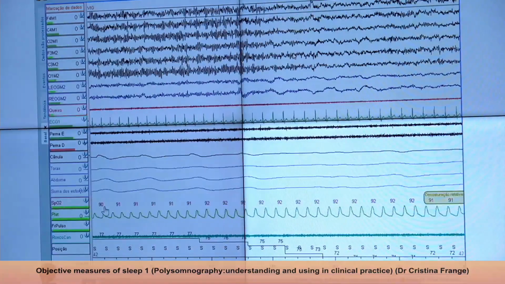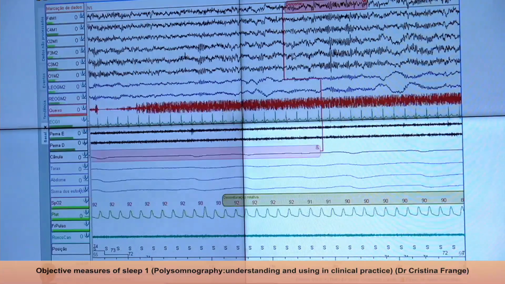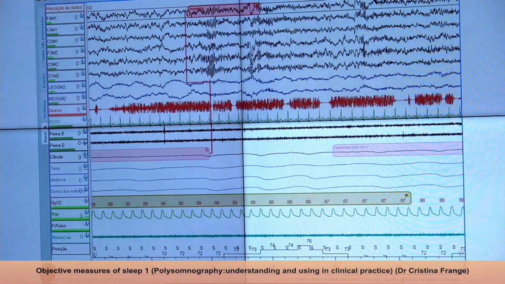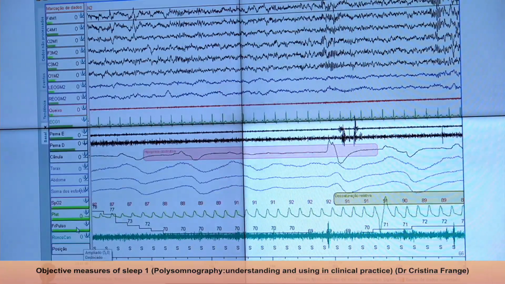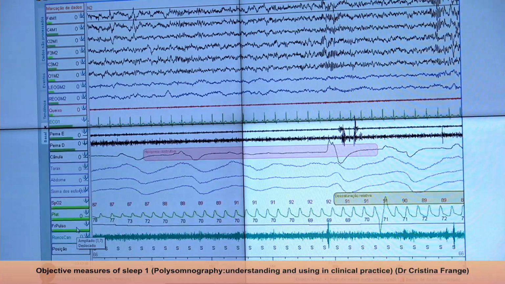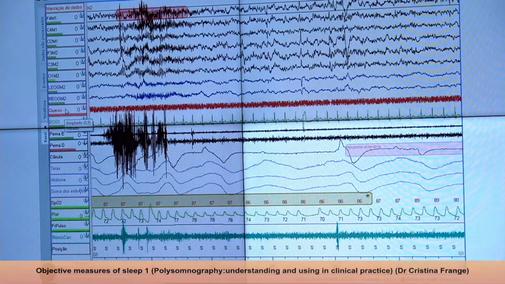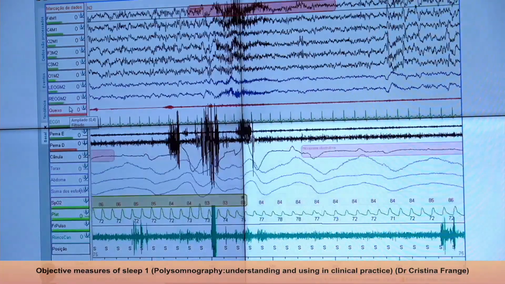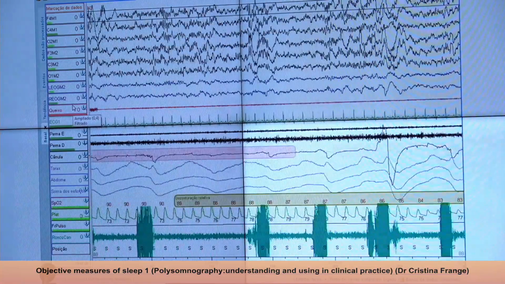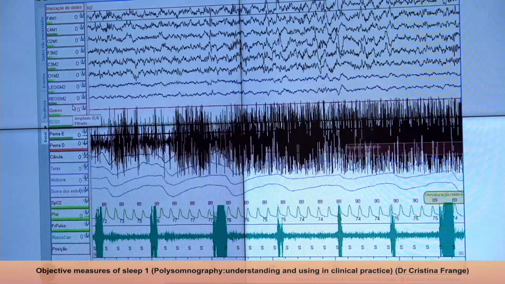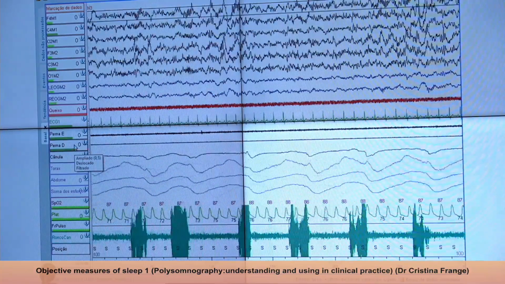You see those markers here at the saturation. It marks automatically when we have this saturation. So there are two ways of having the PSG scored. An automatic way, that we call automatic. The system does everything itself, but we don't trust that much. And the human eye. So the PSG stays like this and it's going right in everything and everything is ready. So it's an amazing work. I could never do that.